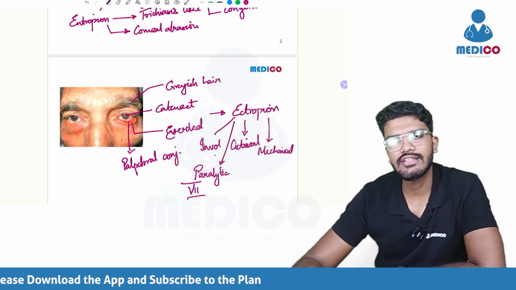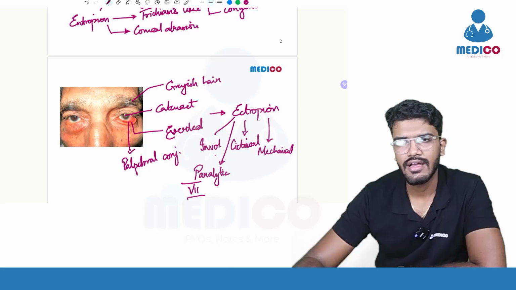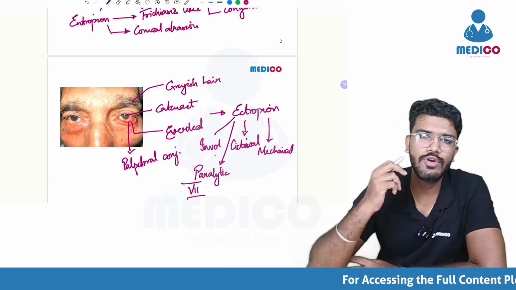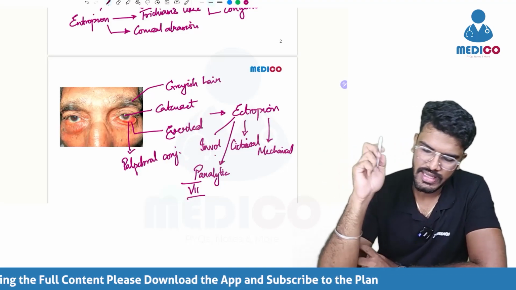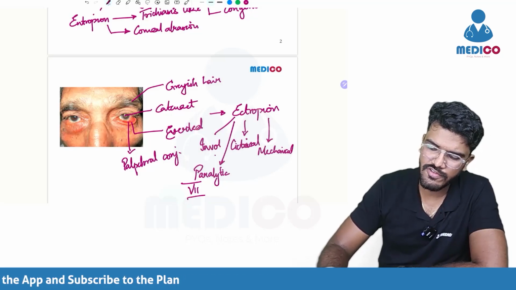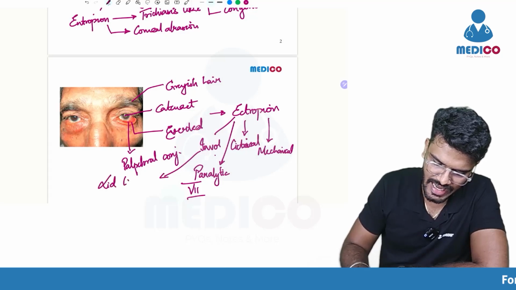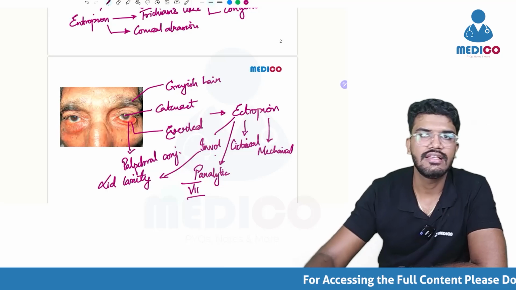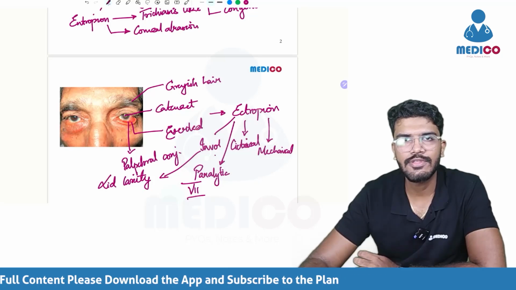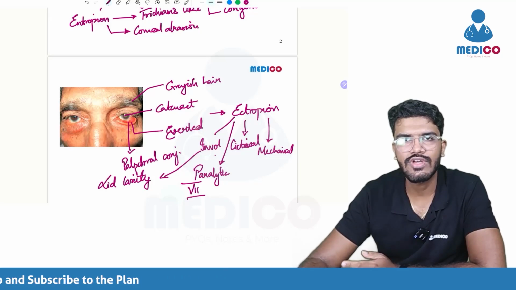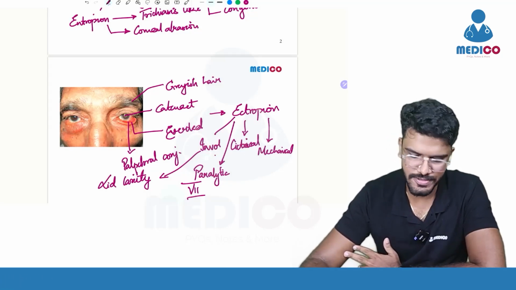What happens is, if there is a swelling or huge mass or a sebaceous cyst kind of thing arising from the lower lid skin, it will pull out the lid and make the lid margin turn outwards. So that is called mechanical ectropion. Is it clear? So these are the several causes of ectropion, and ectropion, mainly in the involutional type, is because of lid laxity. As a person ages, the skin and the tone of the muscles underlying the skin become more lax. When that happens, it is not able to keep the tone proper, and hence the lid margin tends to either fold inward, which results in entropion, or fall outward, and that results in ectropion.